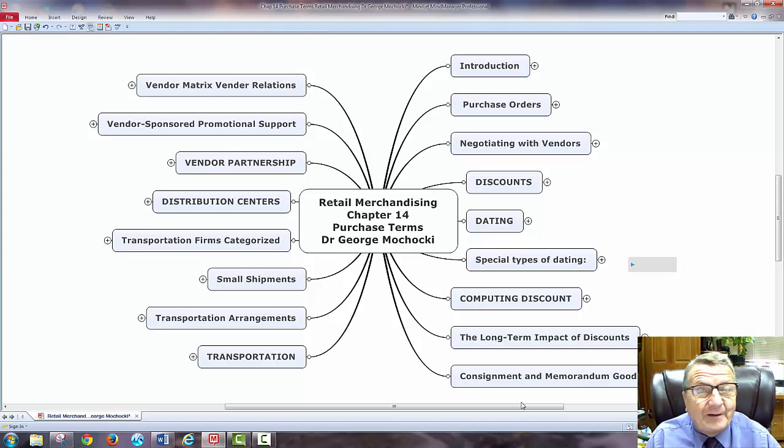When I say dating, it's not like going out dating. If I have a discount, 30-10, that means if I pay in 10 days I get 10% off, or 2% off, whatever it says. But in 30 days I pay the full amount. All of those discounts bring the cash flow in to the vendor, but I could also get a savings. If I utilize the discounts properly, or utilize the services the vendor provides to offset some of my own expenses, this in return will lower my expenses, which will increase my gross margin, or my profitability, for that piece of merchandise or product line or clothing line.